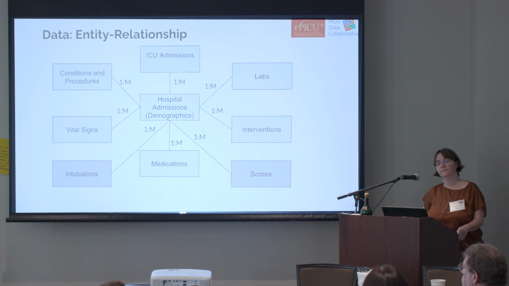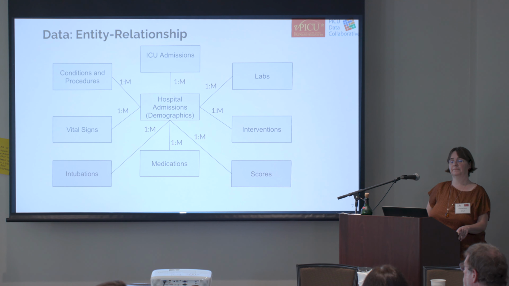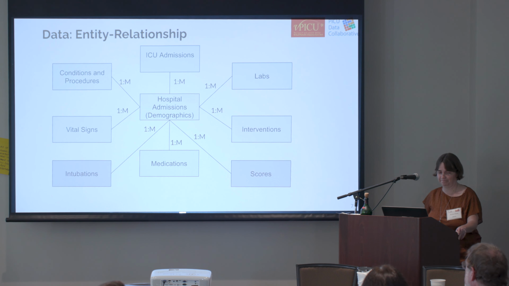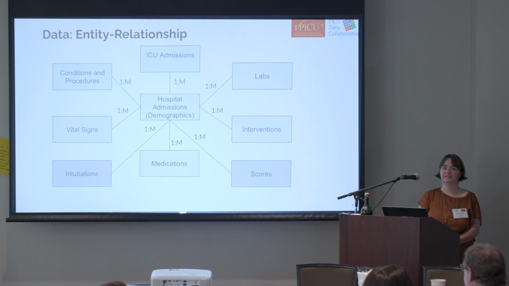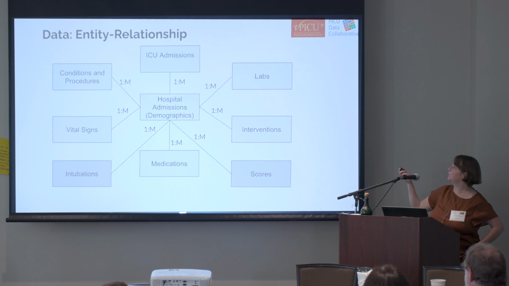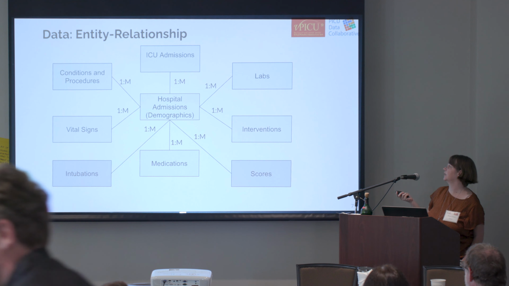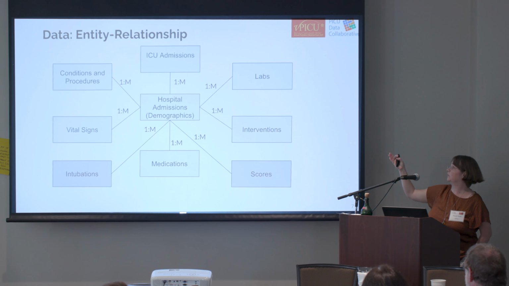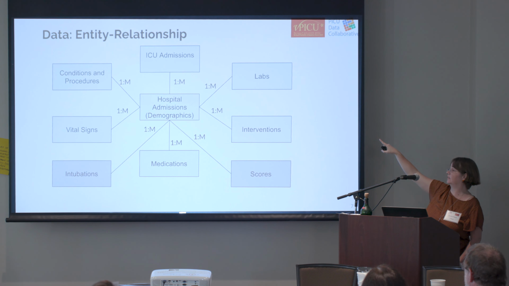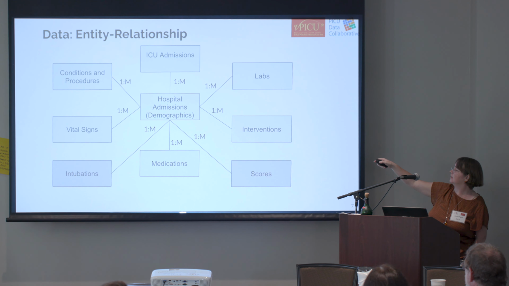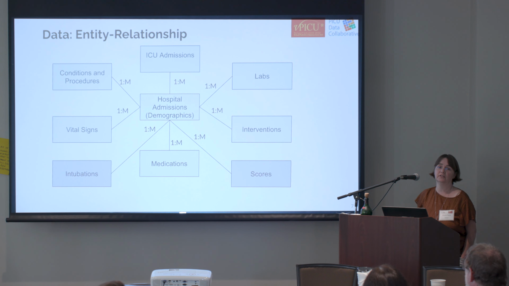So the VPS data is limited but clean and validated. The EHR data is broad but dirty. How do you merge those 2 together when you have some VPS things and some not? So the VPS data fits into a handful of the tables. At CHLA, we use the VPS data for most of the hospital admissions and demographics, the ICU admissions, the scores, and the conditions and procedures. And then all of these events here, those are all our nurse-charted events that come out of our EHR.